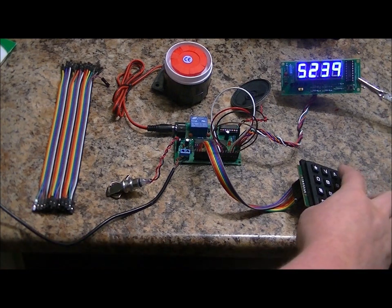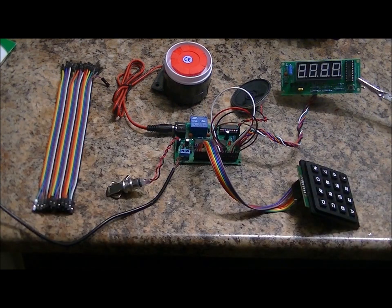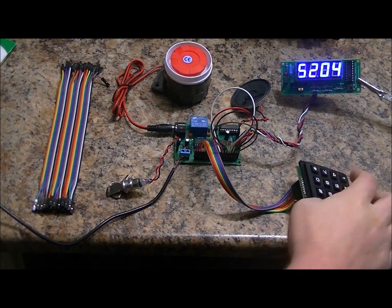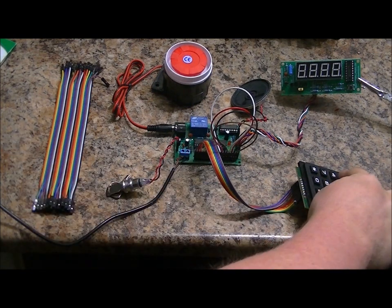So let's enter an incorrect combination. 4, 5, 6B. So now, as you can see, it's starting to count down twice as fast. So that's the penalty. So now you're under duress. Again, this is used for either paintball or it can be used for escape rooms if you like. Let's deactivate the system. Star number 11. System deactivated. Now to reset the system, I press and hold 1 for 2 seconds, and then let go.